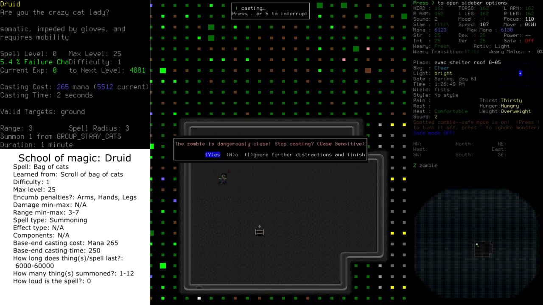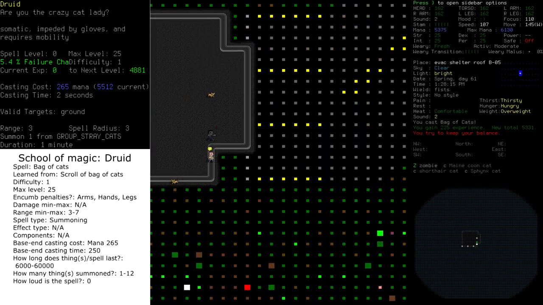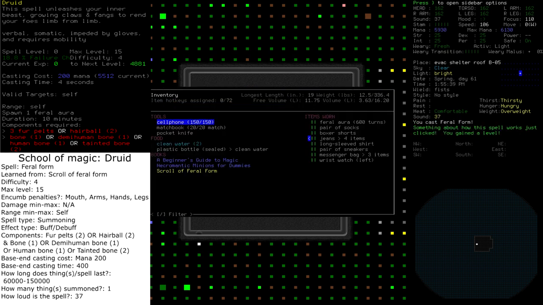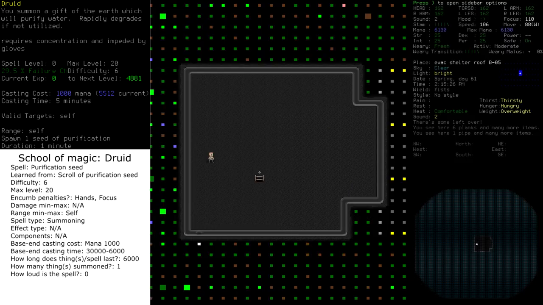Bag of Cats. Situationally useful. Can act as dummies leading enemies away from you. Use them to soak up damage or just body block targets before reaching you. Feral Form. Situationally useful. It requires components, which makes it a spell you most likely won't use. However, once cast, summons a feral aura that increases your strength and dexterity by 3 and reduces your intelligence and perception by 3.